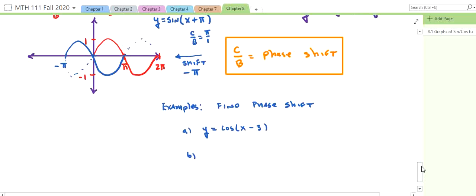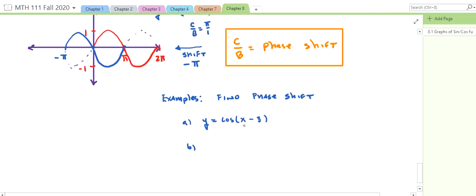So we were talking phase shifts, and let's do some examples of those. Suppose I have y equals cosine of x minus 3 and I want to find a phase shift. Well, here b equals 1 again and c equals 3. Notice that in the general form the reference is always a minus here. So c is still considered to equal positive 3, and this means that this function is going to shift right horizontally 3, or a phase shift of 3.